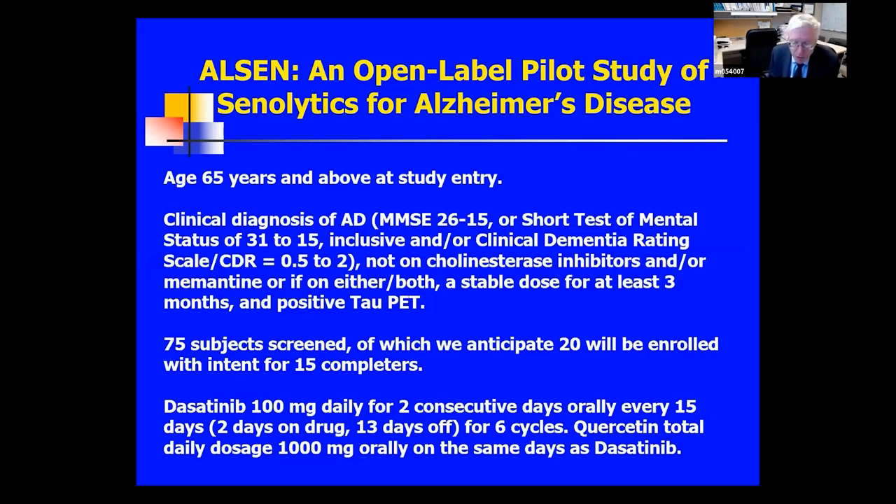Subjects have intermediate Alzheimer's disease evident by cognitive function testing and various markers including PET imaging. It's going to be a small trial mainly looking at target engagement, using intermittent dasatinib and quercetin. This is based on animal model studies showing alleviation of Alzheimer's-like states, where senescent cells were found in brain regions controlling memory and executive function. Senolytics in those models improved new nerve production, reduced brain inflammation, improved blood flow, and decreased or even partially reversed brain shrinkage. We know that patients with Alzheimer's have senescent cells in the hippocampus and frontal lobes that control memory and cognitive function respectively.